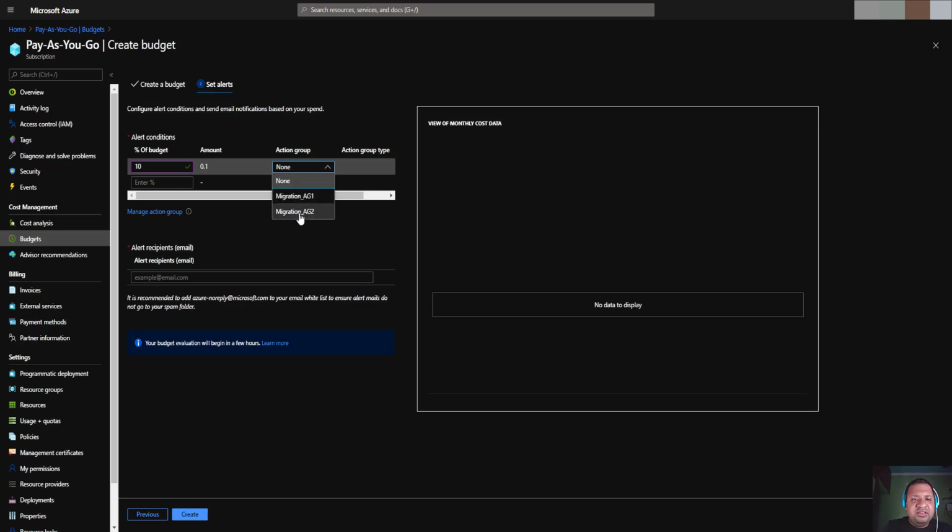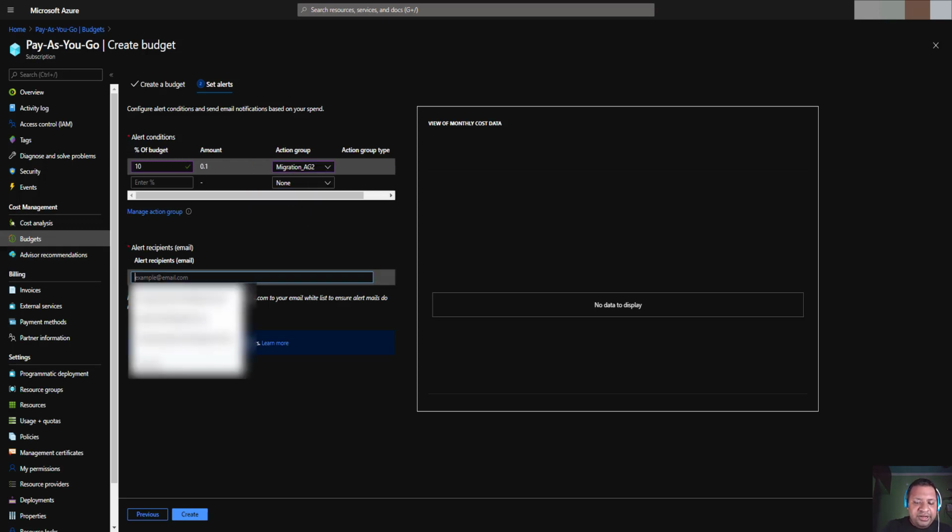Now an action group is something like what we have seen in the GCP monitoring. If you've not seen that video, I request you to go over there and have a look. These are basically the notification preferences that you want. For instance, you want to send out to a specific list of people. It's not exactly that, but something along similar lines. A group of notification targets can be selected. I'll select the default one that was created just for the sake of this.